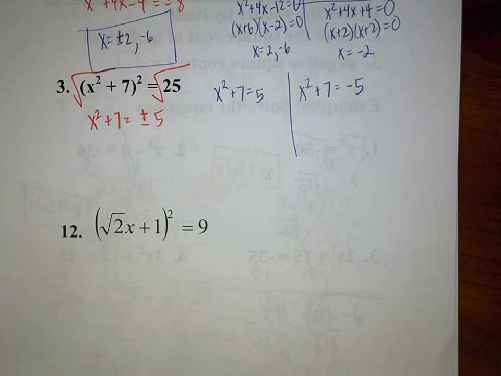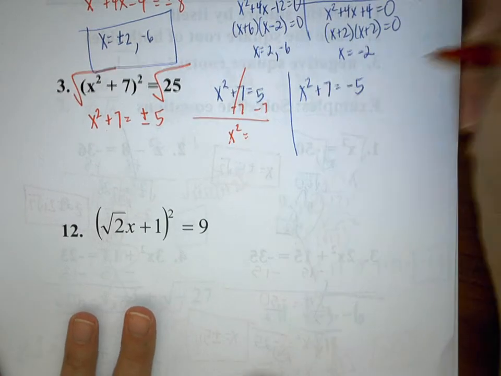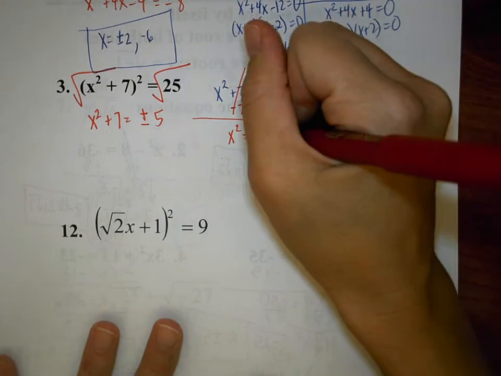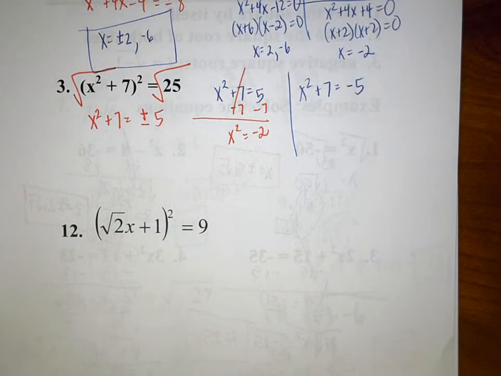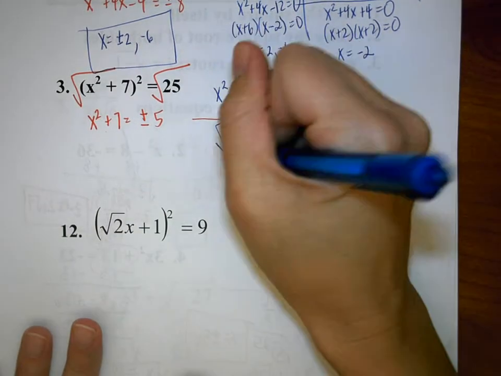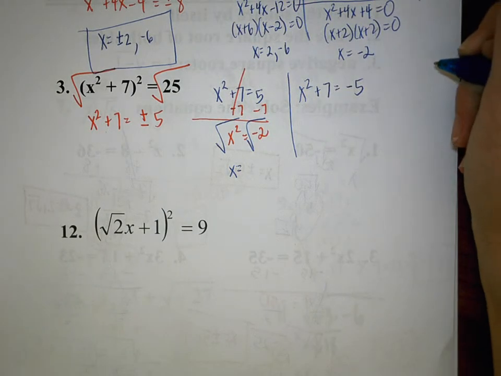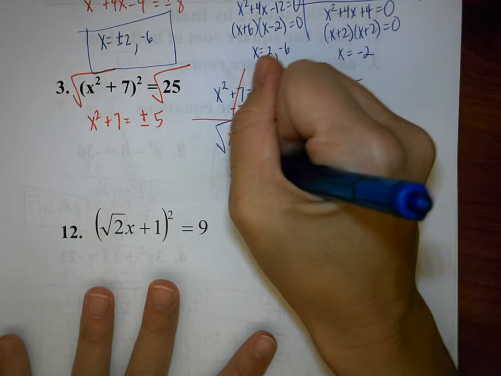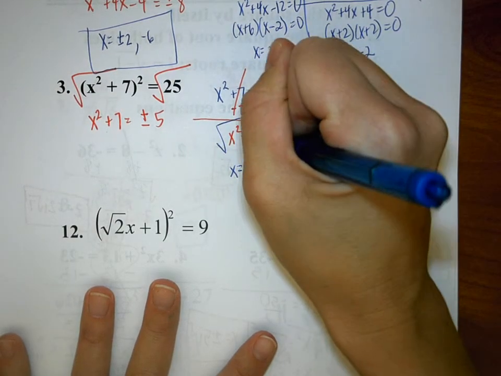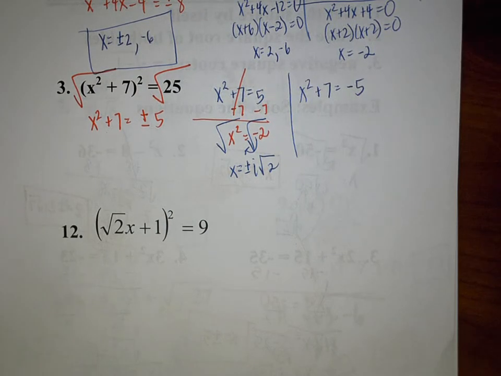What will we do on this one? Move the 7, because we don't have to have it set equal to 0, since we don't have an x term where we have to factor. So I'm going to subtract 7, and we get x squared equals, and what is 5 minus 7? Negative 2. Then what do I do? Good. Take the square root of both sides. So we get x equals what? Very close. Plus or minus i root 2, because we take the negative out, which becomes i, and anytime I take a square root, it's going to be plus or minus.